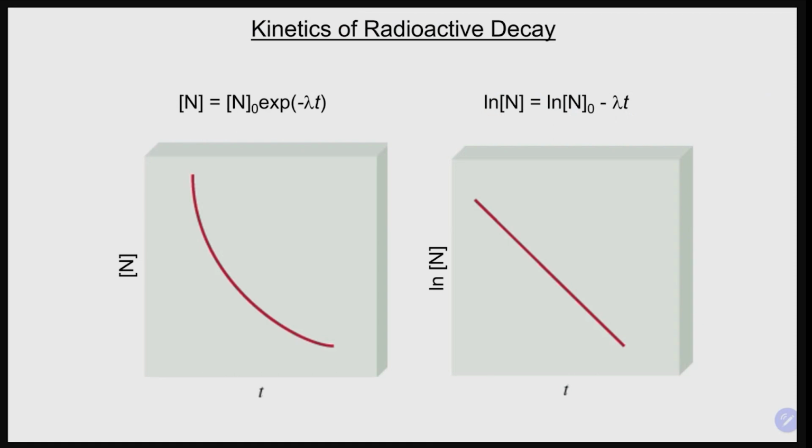All right, so like I said, sometimes they will use these N's for nuclides, and again, that is the decay constant, which is basically the same thing as the rate constant. This is also a common graph for first order kinetics, and what we see is over time it is decreasing the concentration of our nuclei, which is what we expect because it's decaying, right? So we're losing it over a period of time.